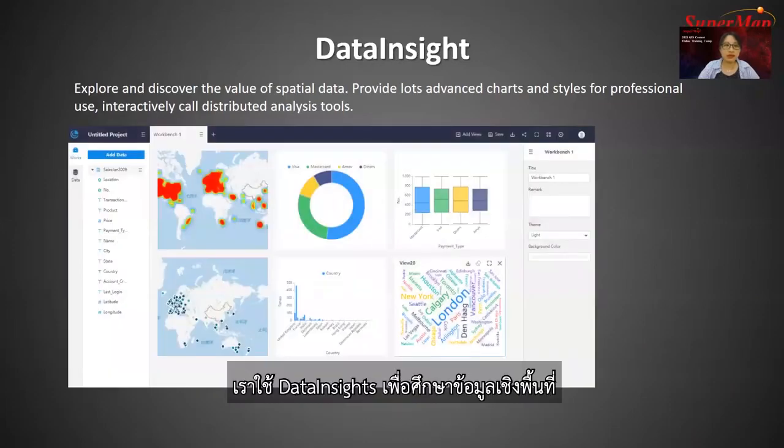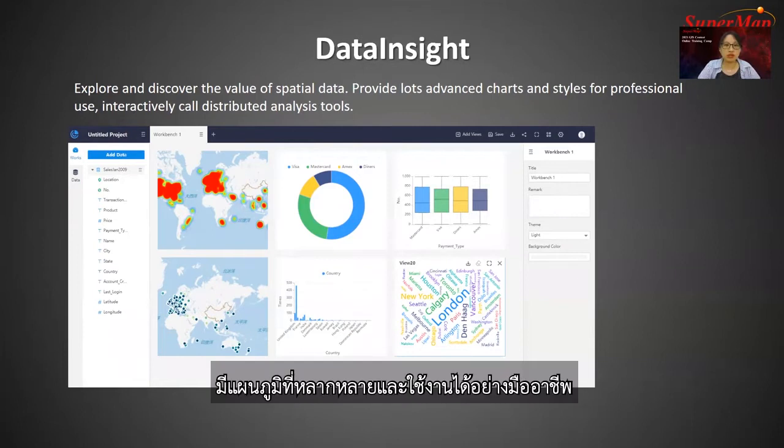So here we can see data insights is to explore and discover the value of spatial data. It provides lots of advanced charts and styles for professional use.